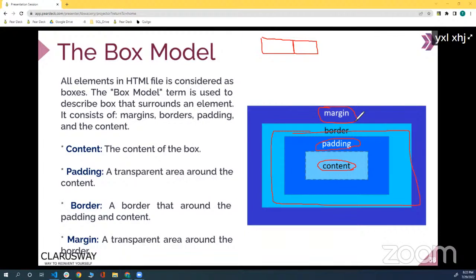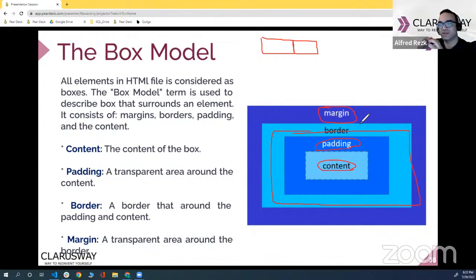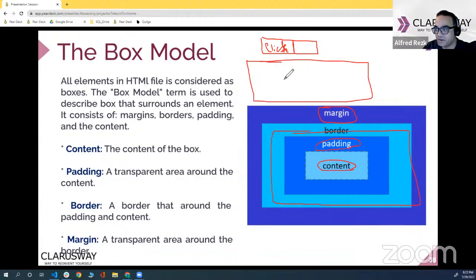Margin? Margin, because this space is outside the button, right? So you're controlling the space that's outside the button, not inside it. The space inside the button is where the text is, like, let's say, click me. If I want the box of the button to be very big, with the click me text here, this is the border of the button, and this is the padding, which is between the text and the border.